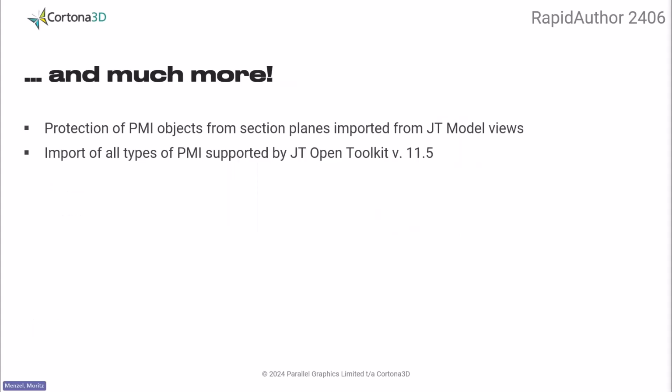Of course, there's more. Just as a couple of selected smaller features to give you an idea that we implemented based on feedback from our customers. We now provide protection of PMI objects from section planes imported from JT model views. And if you use RapidJT component, you can now import all types of PMI supported by JT Open Toolkit version 11.5.